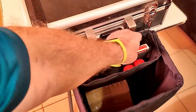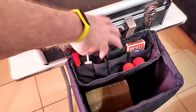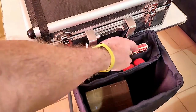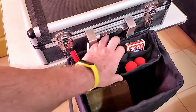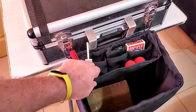And then these pockets here, two 4-inch pockets for cards, a 2-inch pocket and two 1-inch pockets. So you can put in your paddle, your marker, different things fit in here. You got this nice pocket. This is on a wire, so I can close it up out of the way, open it more. So the wire gives me a lot of flexibility on what I want to do with it.